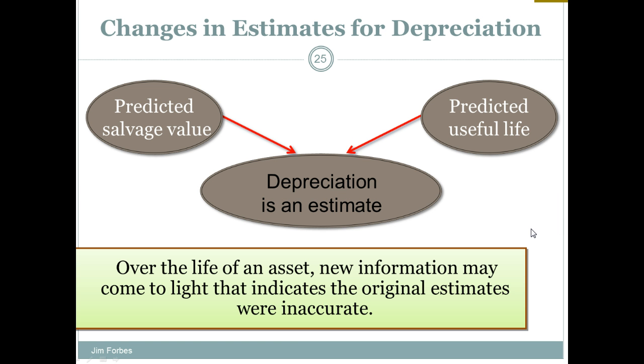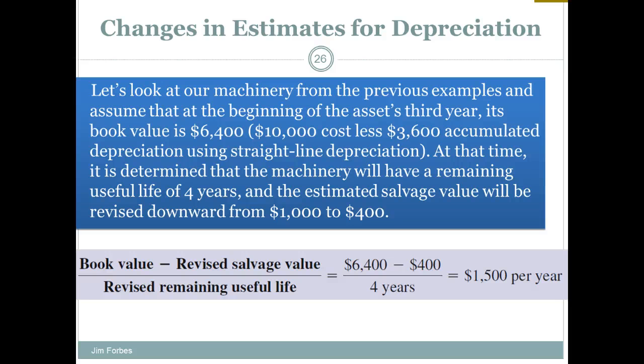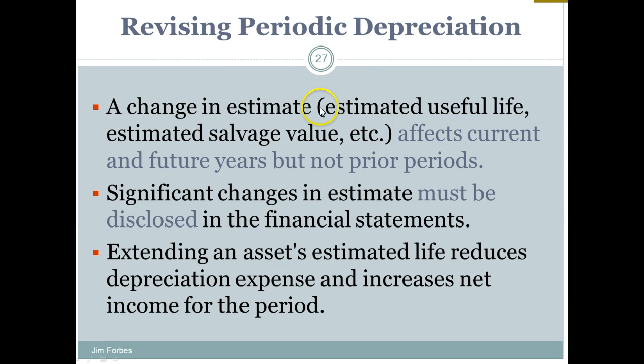Changes in estimates, again, depreciation, things can change. Your salvage value might change. Maybe its useful life, and management is allowed to adjust for this. They do have to disclose it on their financial statements, but there is some adjustment allowed for that. Again, you might change, for instance, its useful life or its salvage value. Significant changes must be disclosed, but the reality is most companies do footnote any kind of changes.